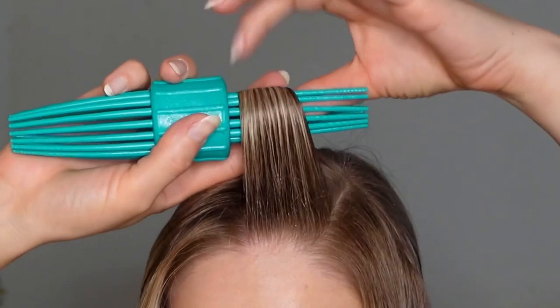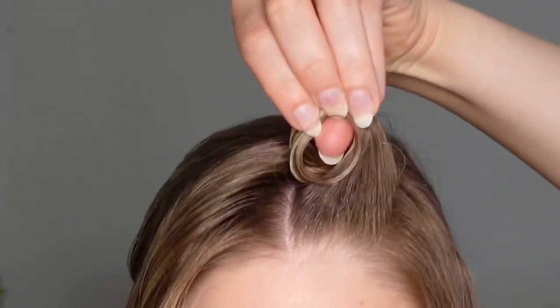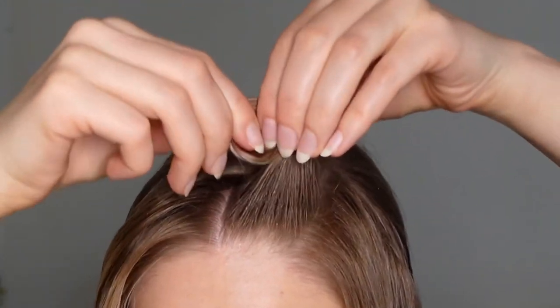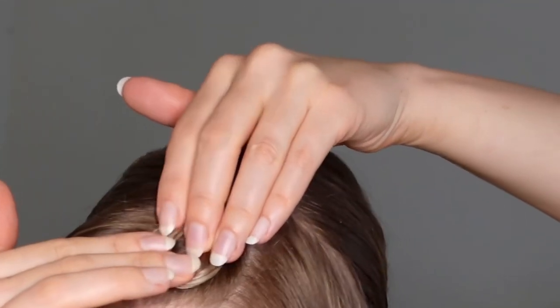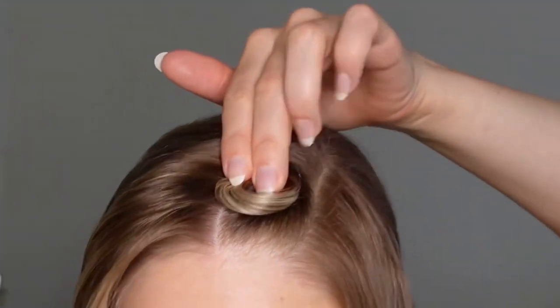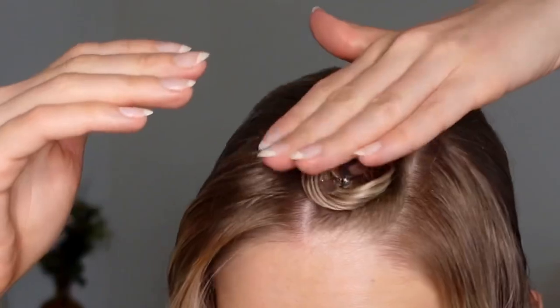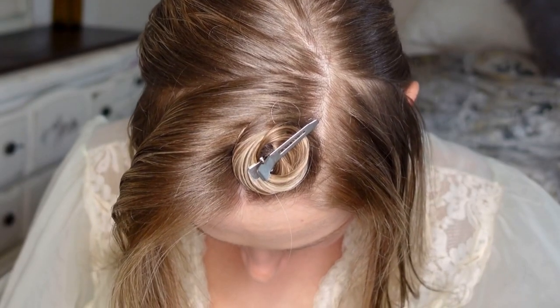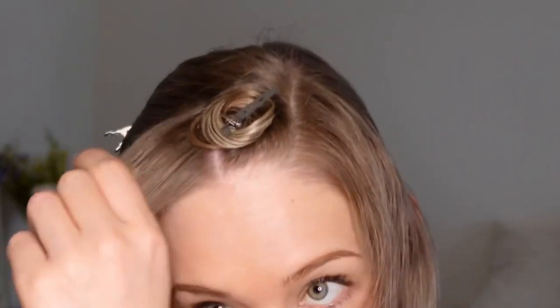The great thing about these tools is you can literally stick your thumb in, grab the hair, and keep winding. You can lay it on top of itself so it's very on-base. Grab your duck bill clip and pin it in place right through the center, digging the bottom of the duck bill clip underneath all the hair and clasping it on top — something you might have to do a couple of times before you get it just right. If you do not have duck bill clips, you can of course use bobby pins. I recommend using two in a crisscross motion.